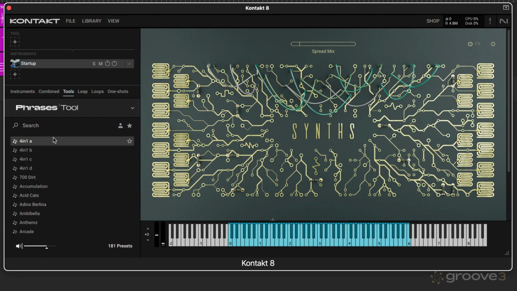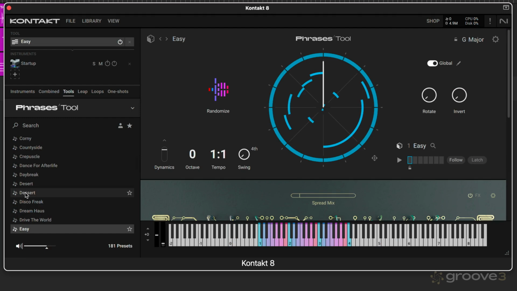And I'm going to click here and we'll see a palette of presets. So I'm just going to load this one in called Easy. And what the phrases tool allows us to do is to play musical phrases on the Kontakt instruments by pressing a single key. So we have collections of phrases that are called phrase sets, and each set contains 7 phrases, and that's just what I loaded in here by calling up one of these. And when we load these phrase sets into the tool like I just did, the 7 phrases are directly available on the dedicated white keys on the MIDI keyboard that we see here.